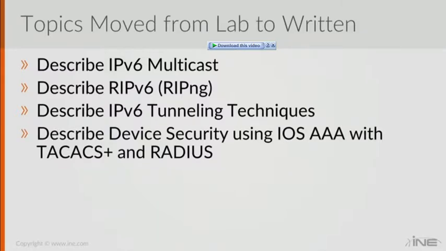Additionally, describe IOS AAA with TACACS and RADIUS. So this means that they're not going to be doing things like local command authorization, local accounting, remote accounting with either TACACS or RADIUS. This stuff is going to be reserved for the security exam. Same with 802.1X, because now .1X is a very large topic domain when we're dealing with things like network admission control and the Identity Services Engine. So .1X is now reserved for the security exam, but they could ask you just what is .1X, why would you want to use it?